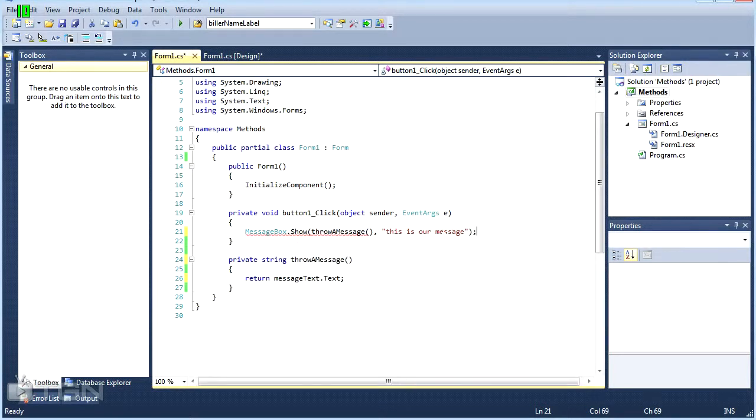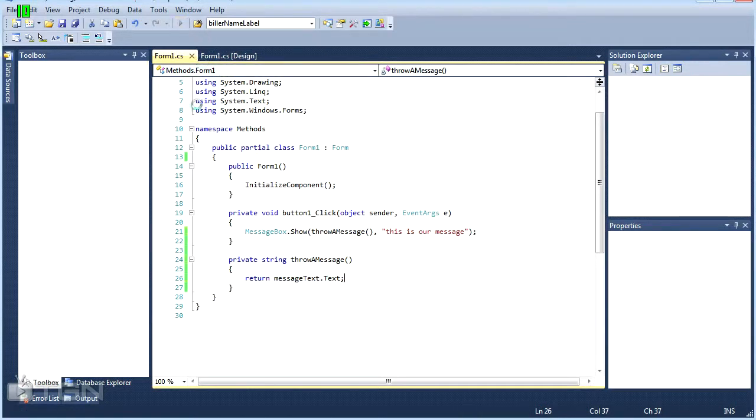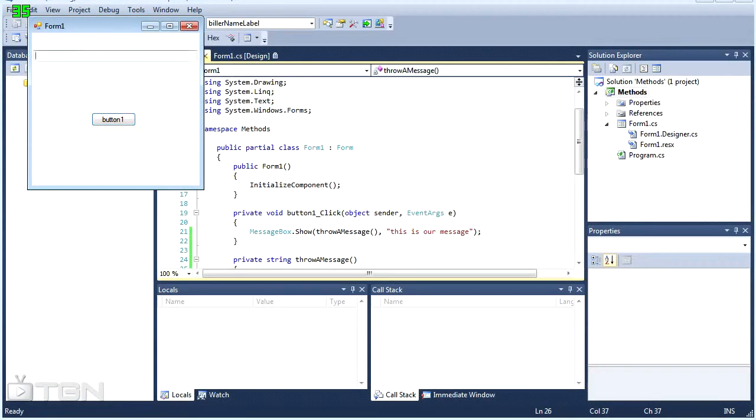Basically, what this is going to do is, when you click that button, it's going to say, alright, I'm going to do a message box, and I'm going to pop up this string right here. But wait a minute, that's not a string. Well, I need to go here and find out what that string is supposed to be. Oh, okay, it's just going to be the message text, and it's going to fill it in right there: our message. So going back to showing you this, we click it, and you can see that it does in fact return our text.